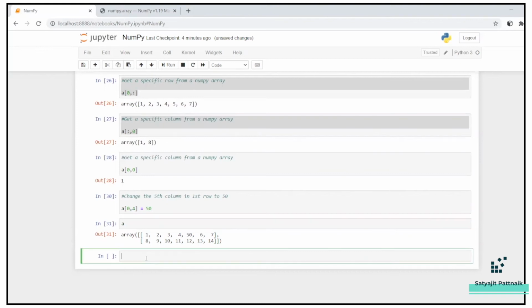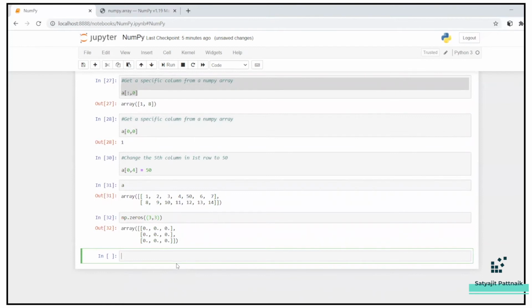Okay, easy. Apart from that, there is also one more. You can also check, there is a method called zeros. So let me show you how to create it. Let's say you want to create a NumPy 2D array with just zeros. There is a method inside NumPy which is np.zeros. We also have np.ones as well. But let's see how np.zeros works. If I pass np.zeros 3, 3, that means I want a 3 cross 3 matrix with all the values as 0. So I can easily create it.